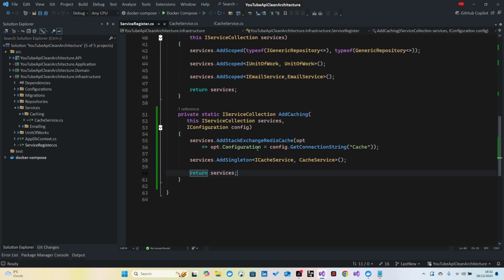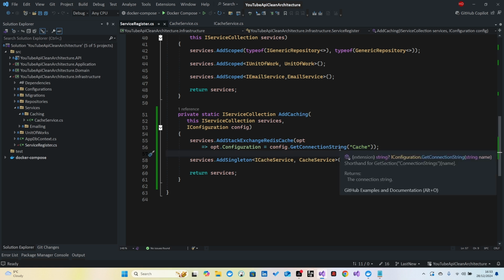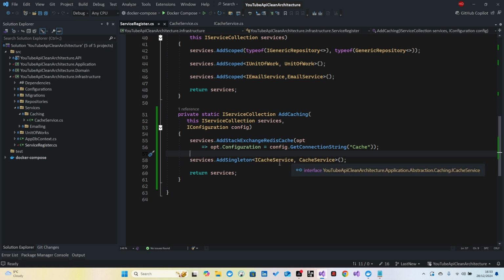So basically, once we add our library, we're going to add our services, and we're going to give a database connection. So I gave a cache, and we're going to get the connection string from our appsettings JSON. Perfect. Then I add my cache service as a singleton, because I don't need to use scoped or transient, since I'm going to use just one instance of my object.